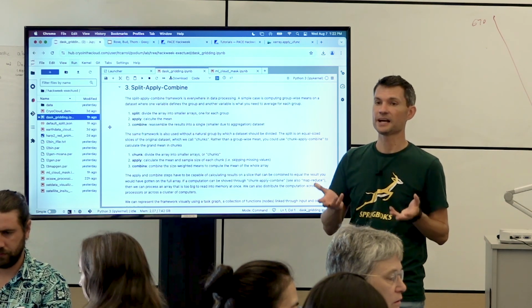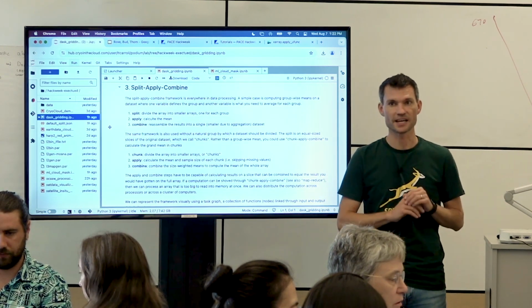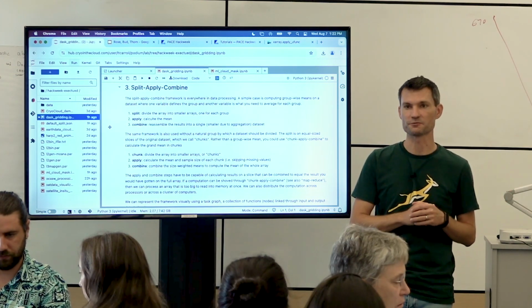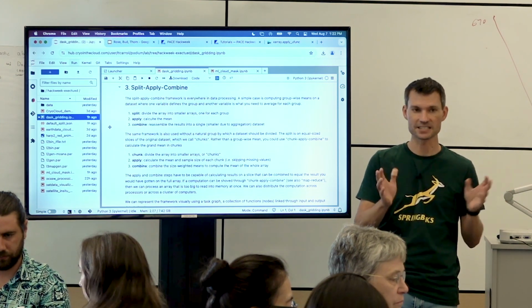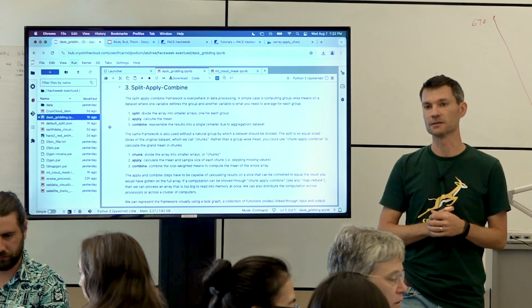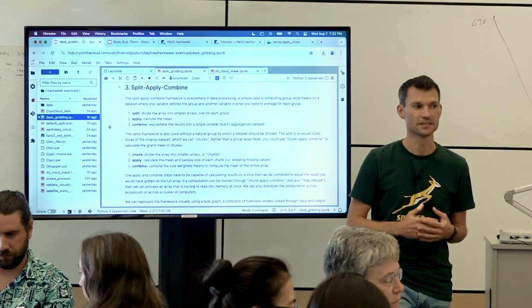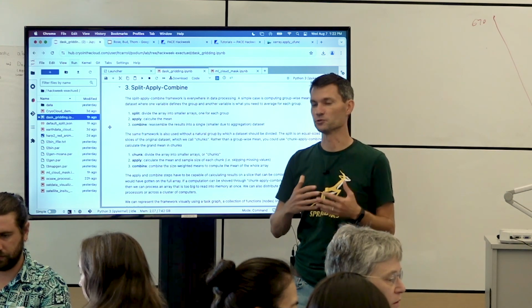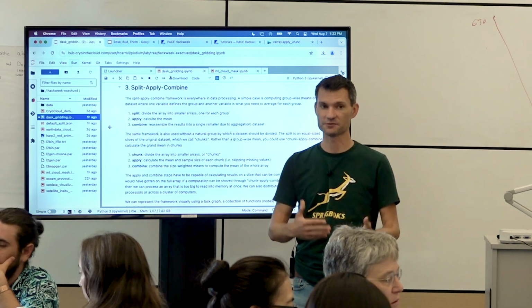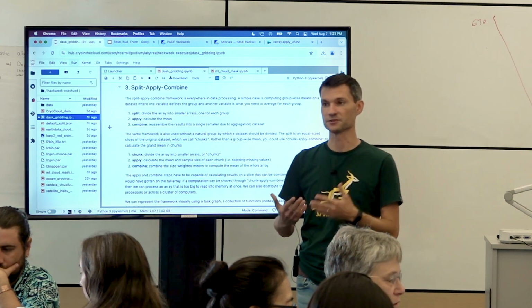Okay, so the split, apply, combine framework is something that's everywhere in data processing. Rather than thinking about it in terms of Dask, you might have encountered this in pandas. You may have just encountered this as the very general concept of taking a group-wise, and a very common example of this framework is taking a group-wise average of something.